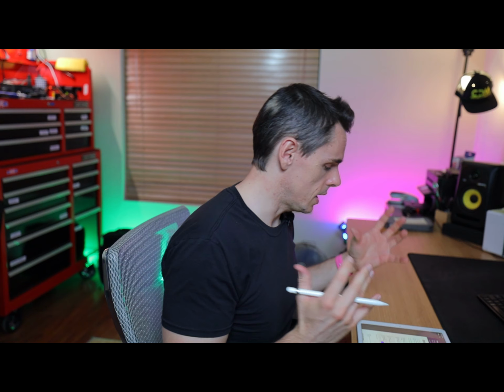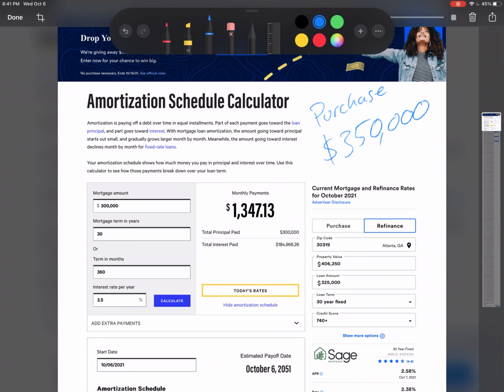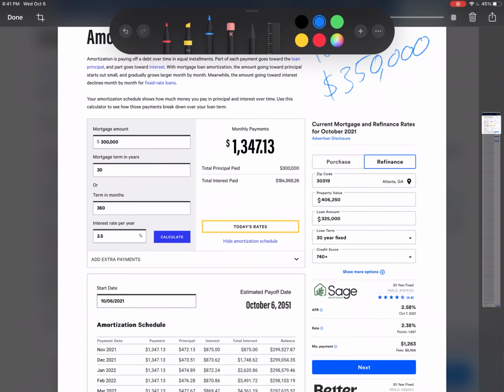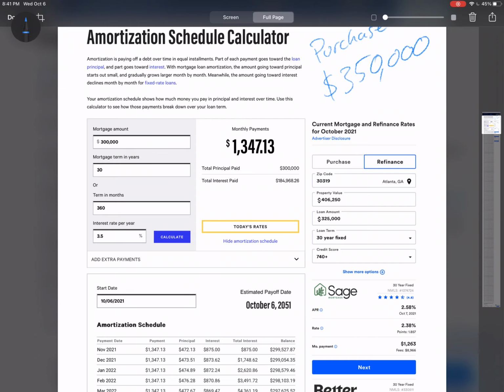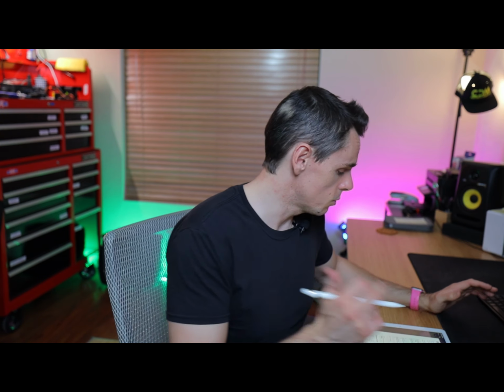So this we can end up using for our calculation of how much you could possibly pull out in terms of equity when it comes to the principal paydown method. So again, I know I got a little stuck in the weeds there, but we're talking about 30 years or 360 payments. That's what this schedule is calculating. That means you're going to make 12 times 30. That's 1 month for every year for the 30 years. That's 360. That's the other number that you may hear sometimes in the mortgage industry.